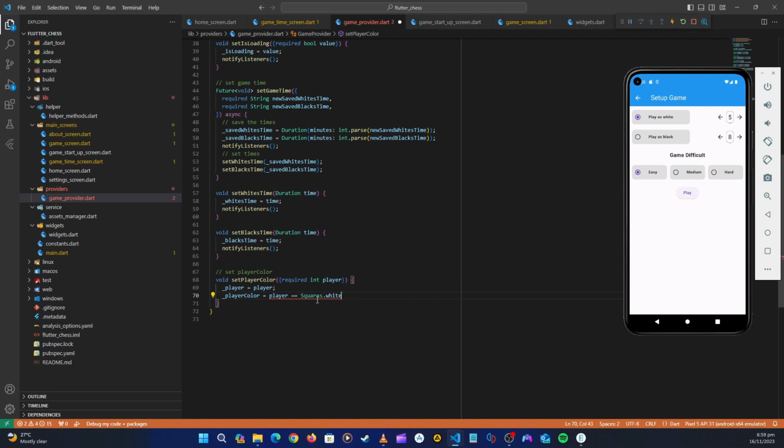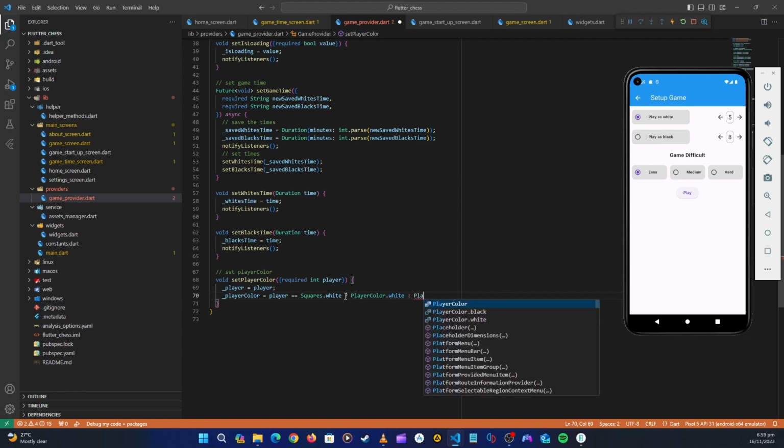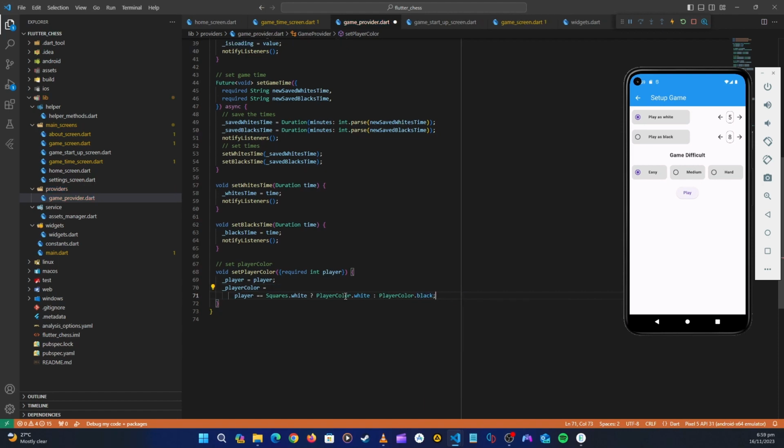I said that if it's white it's 0, if it's black it's 1. So if this one is equal to white, then that player color will also be equal to white, else that player color will be equal to black. I hope I'm clear here. And then let's just notify the changes.